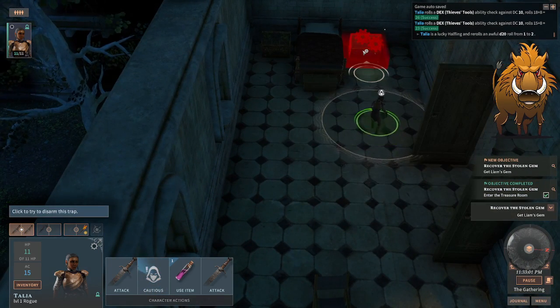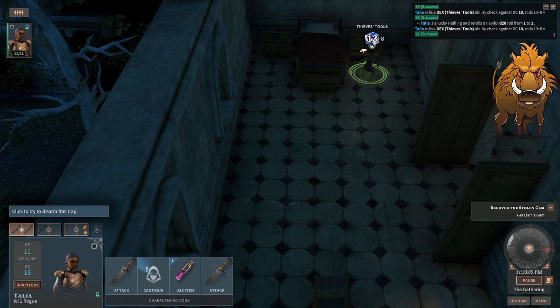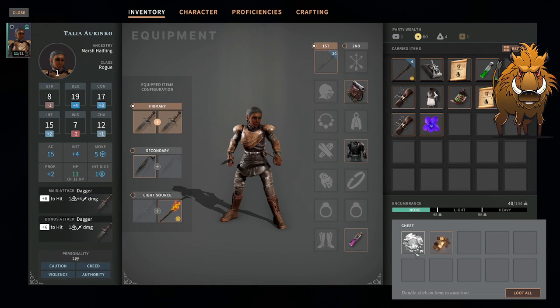So it is your perception skill that spots the traps. That's done automatically. If you don't spot it, you could set them off without ever seeing them. You get a bonus to spotting it if you're being cautious. There's his heirloom, and we get 20 gold.